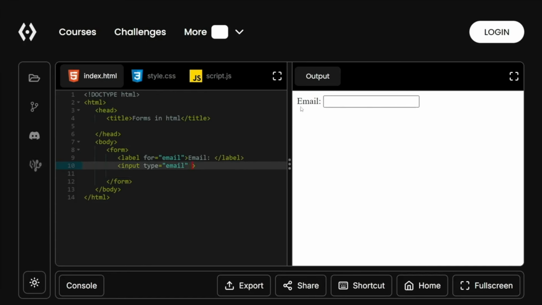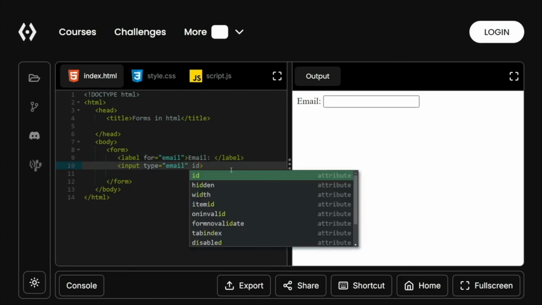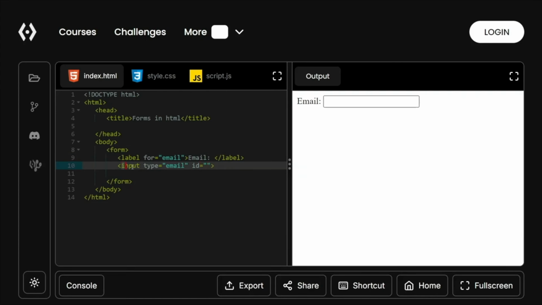And how do you connect this label, which is this email right here, to this input field? We have the label right here, which has the for attribute set to email. We can give the same value to the input as an ID. As you can see, the value of the for is email and the value of ID is email. Now, what happens is if I click this label, the input field that corresponds to the given label activates, right? If I click on the label, as you can see, this input field gets activated.